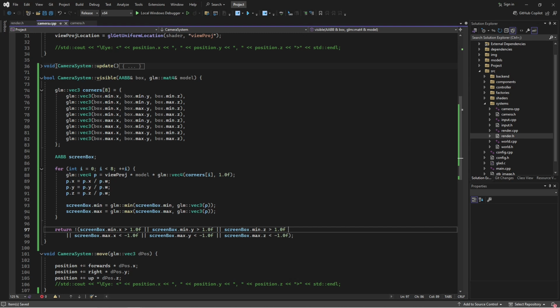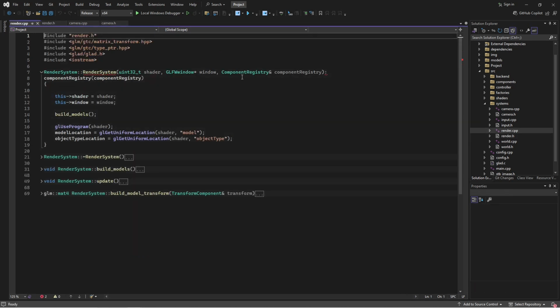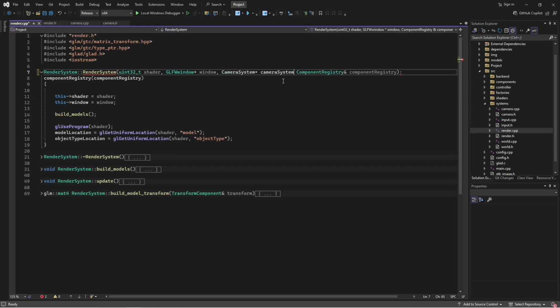So I'll go to the initializer for the render system.